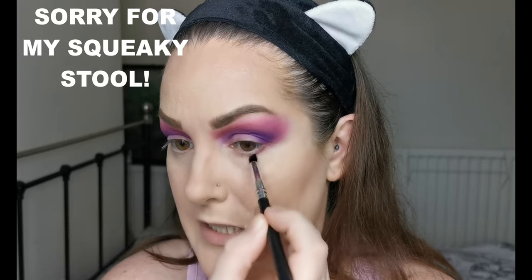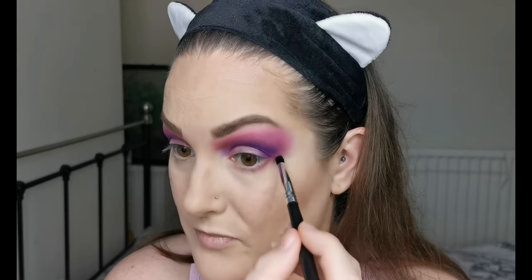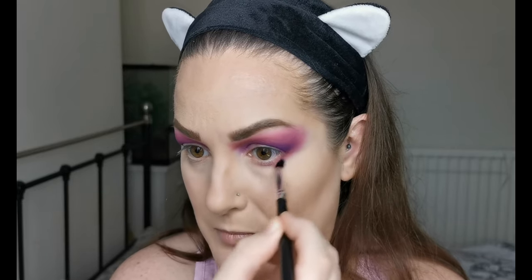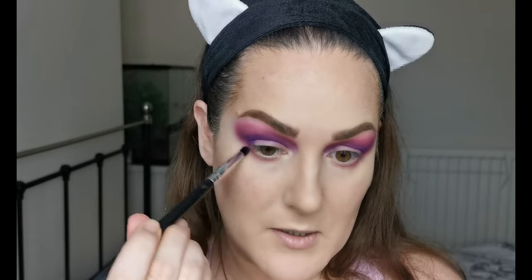So just really, I did prime under my eyes as well. I have started doing that a bit more because I just find, well, it's pretty obvious why, but the shadows blend better if you have. So I'm just putting this under and blowing it out because I want to put the deeper purple Nadia closer to the lash line. So yeah, just using the same brush, just dipping into a tiny bit of Nadia.